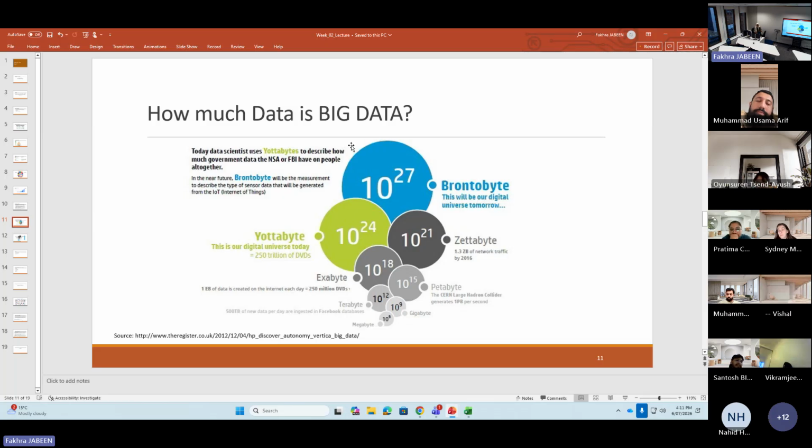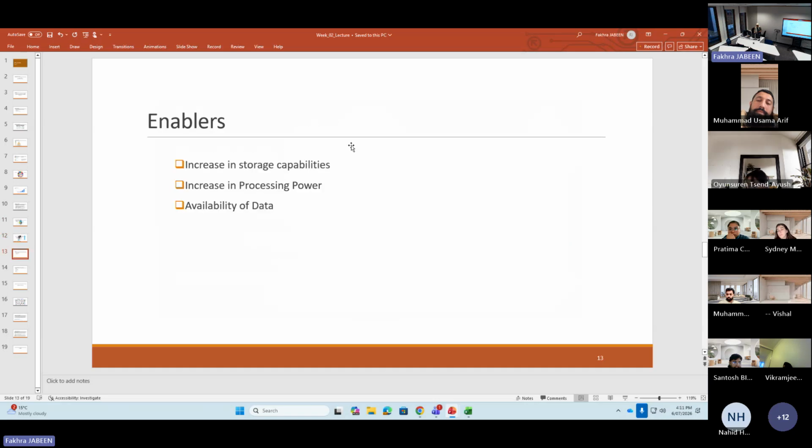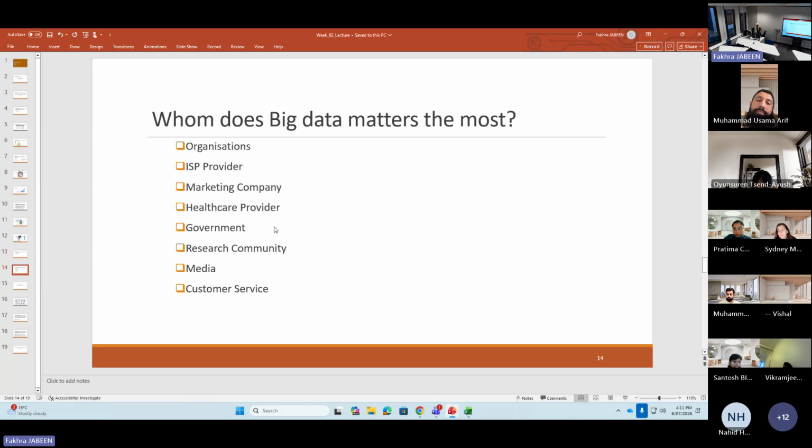We do require historical data for the past 10, 15, 30 years. Even some universities keep that data for 100-plus years. That's longer than the normal lifespan of an individual, but they're still keeping those alumni records since technology is supporting that. So based on these enablers, the storage capabilities, the processing power, and the availability of data around, we can create those big data sets.